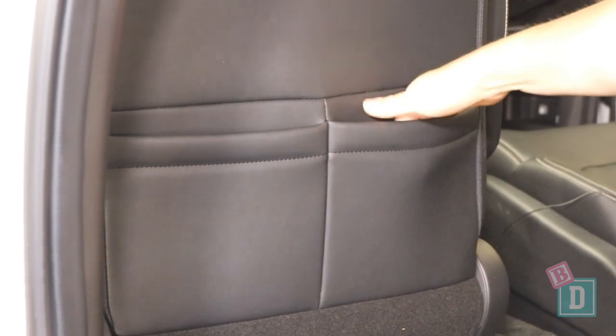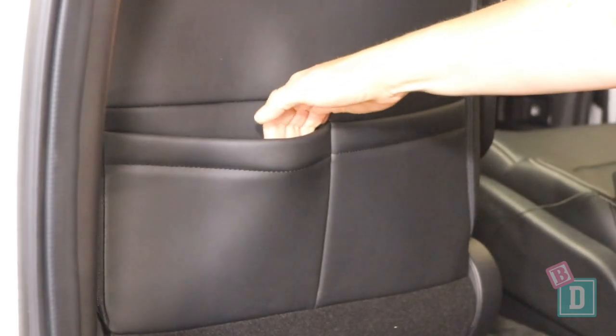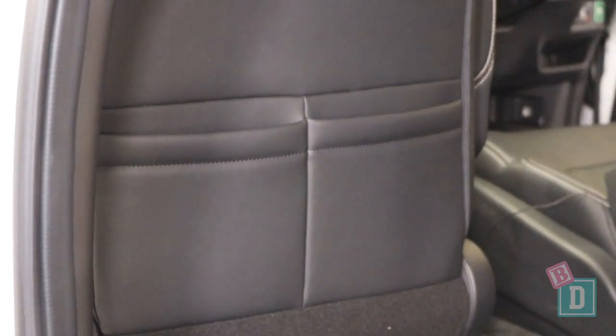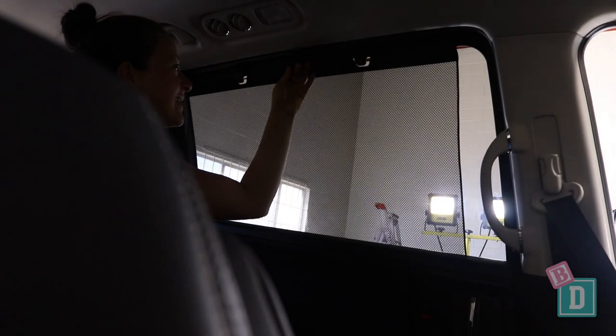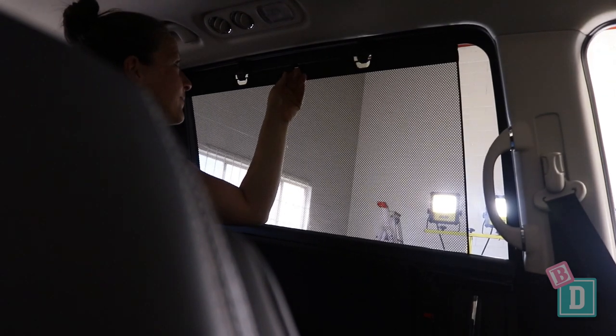They're both really small — they'll hold a 600ml water bottle or a reusable or disposable coffee cup. In the back of the seat backs there's not one big map pocket, there are two little ones, so no iPad will fit in there. There are also window blinds back here, which I love as a baby drive feature — they really help to keep your little ones screened from the sun while you're driving.